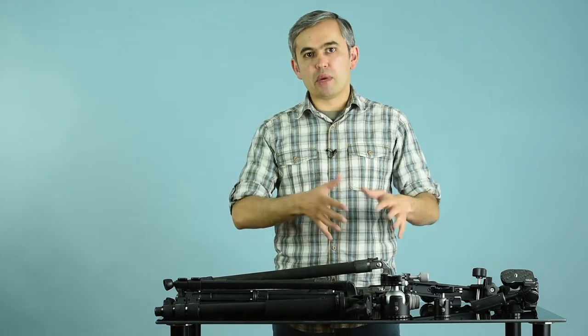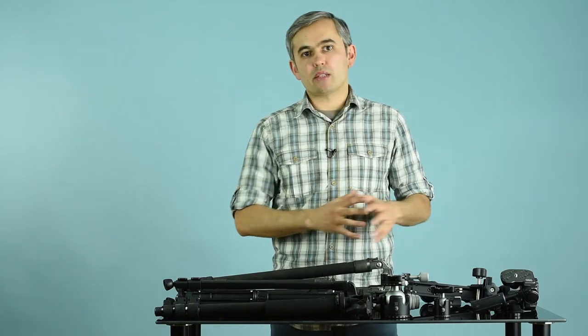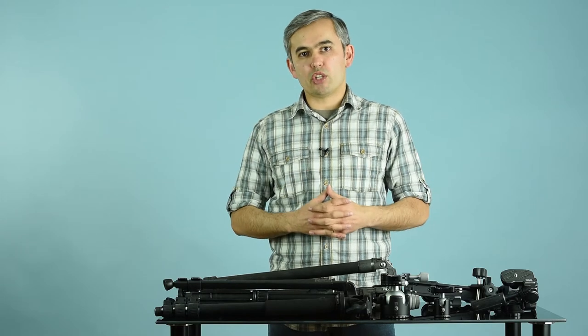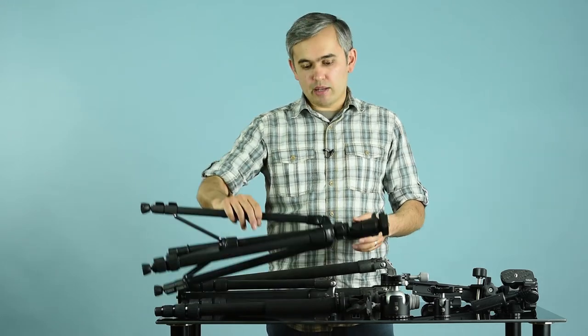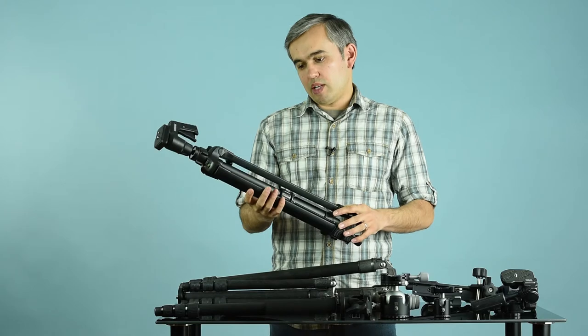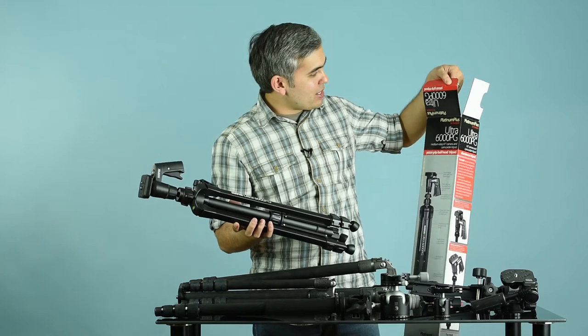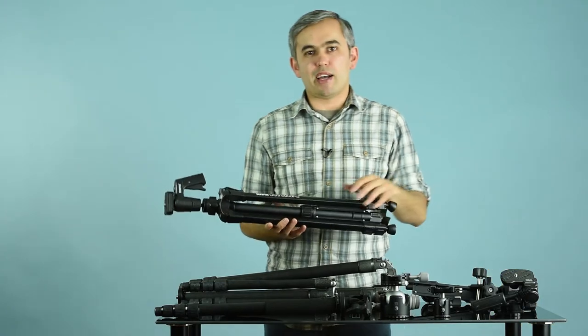On this table I have a mix of different equipment — tripods, a monopod, and different heads designed for different use. When you buy something like a tripod, a lot of people fall into the trap of buying the cheapest available one. They'll go out and buy whatever $20 or $30 cheap tripod they can find at Best Buy, Walmart, or any other store. I just went out and bought this cheapo — it says SunPak Ultra 6000 PG. If you see something like 'Mega Ultra' or 'Super Duty,' that probably means it's not a very good tripod.